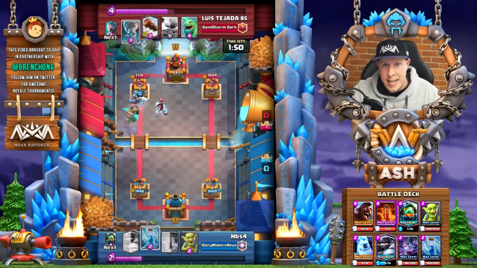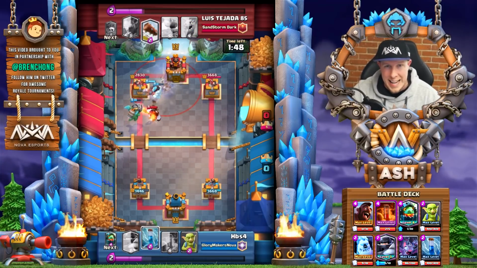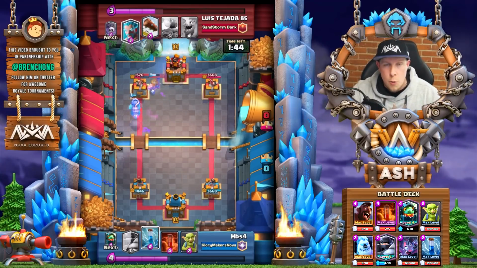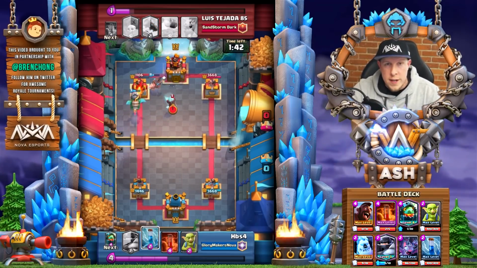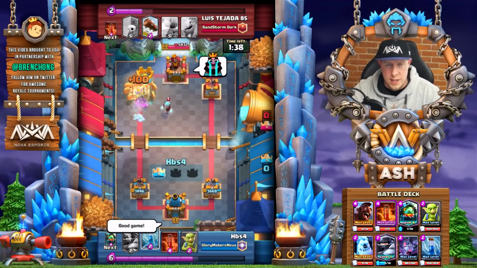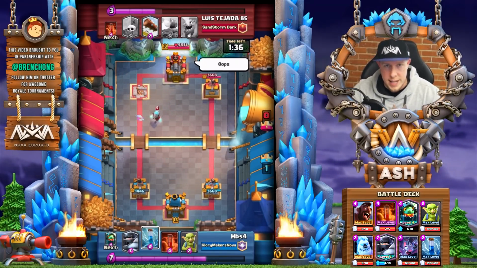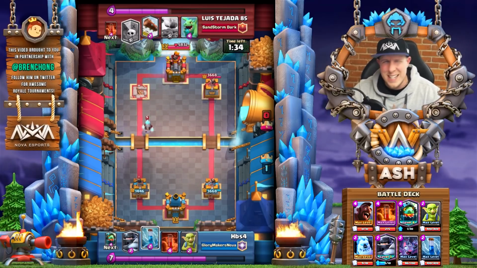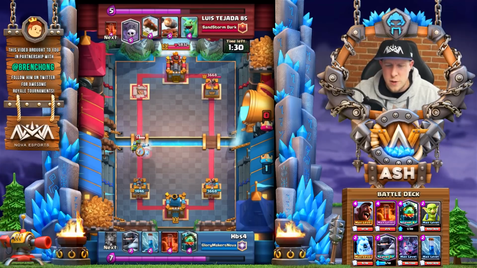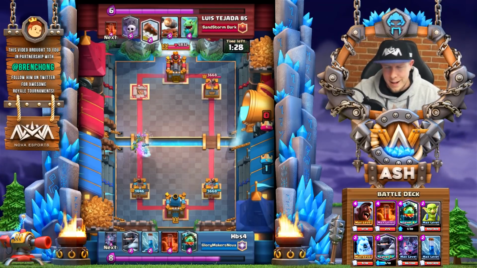Sometimes you'll even get lucky and they won't have a great Hog counter in hand. You run into that a lot against Golem decks or Lava Loon decks when they don't have their Tombstone, or, if you're going against a Golem deck, maybe they only have a Baby Dragon to use against the Hog, and you get a free 3 swings or 4 swings. What is it against Baby Dragon? I don't know. Against Mega Minion, it's 3 swings. Against Baby Dragon, I think it's 4 swings or 5? I don't know. A lot, anyway.